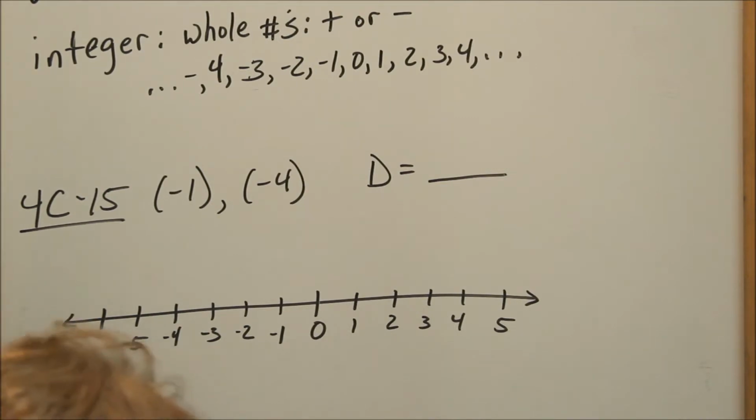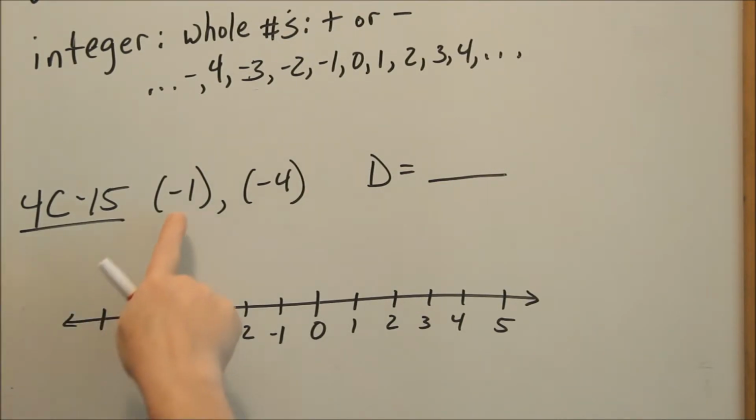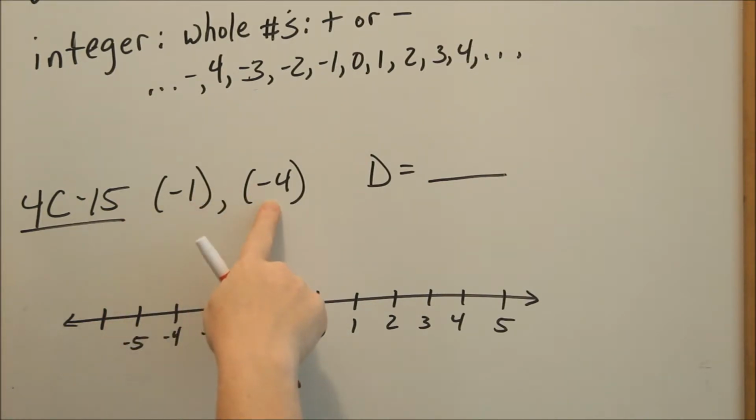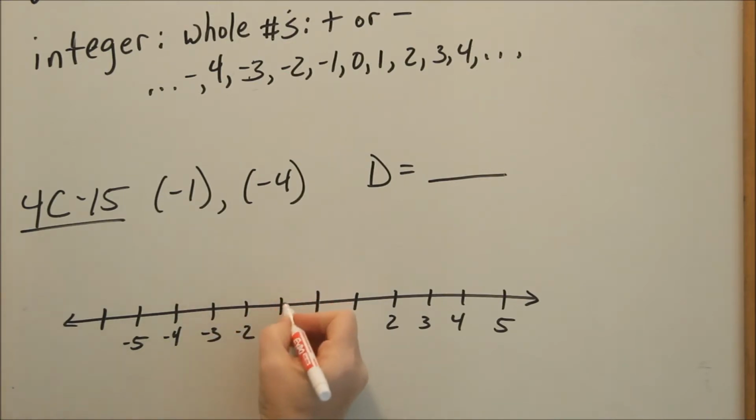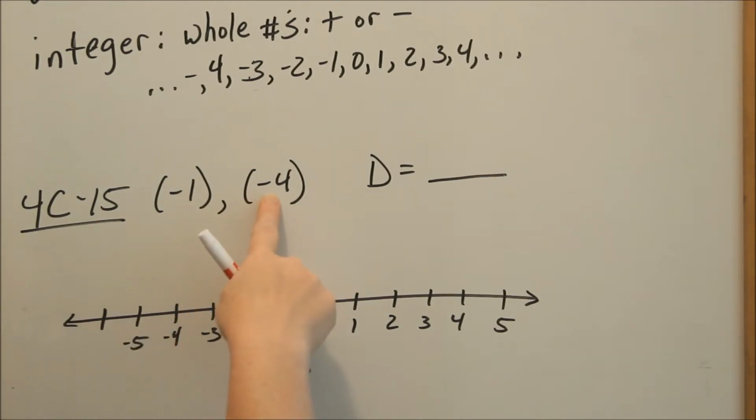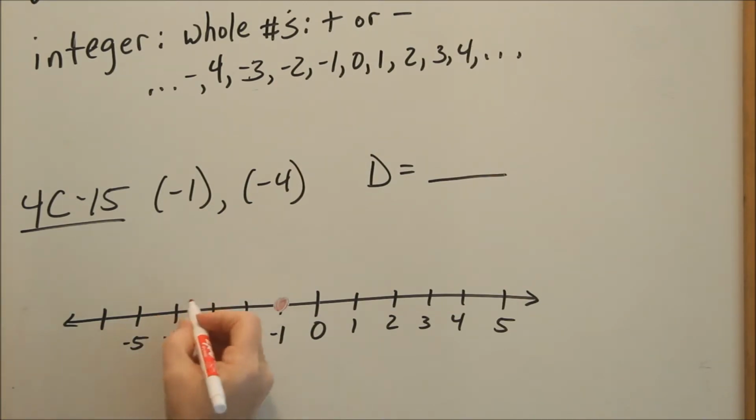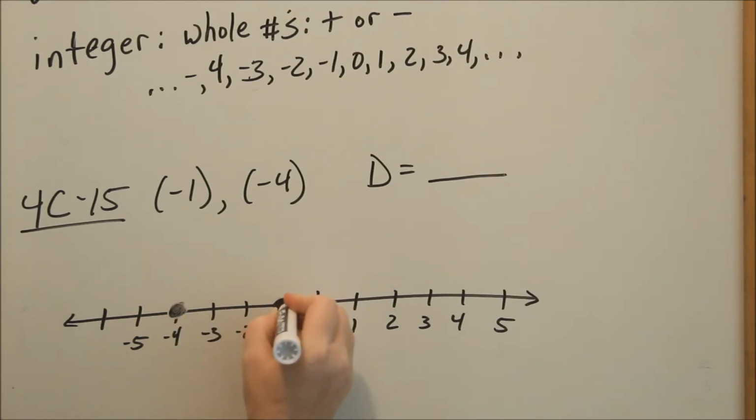Okay, so in order to graph a point, or in order to graph a number, this means they want you to graph or plot -1 and then graph or plot -4. Graph, plot mean the same thing. So if we graph -1, well, -1 is right here at this tick mark. So all you do is you're putting a point right there at -1. Then you put a point, a closed circle at -4. Well, right here is -4. So you're putting a point right there. Darken these up a little bit. There's your point there. There's your point there.